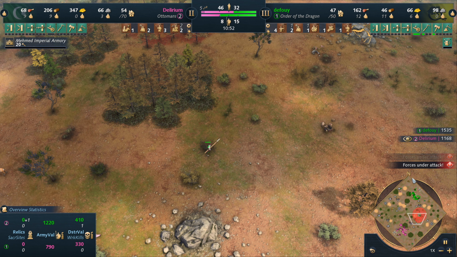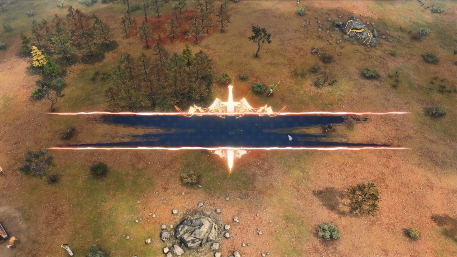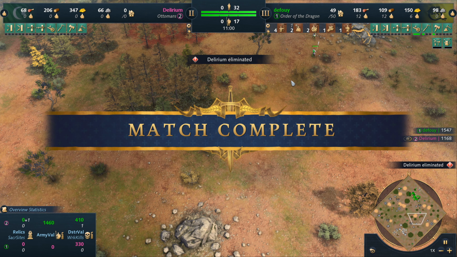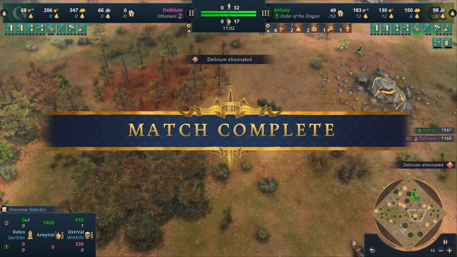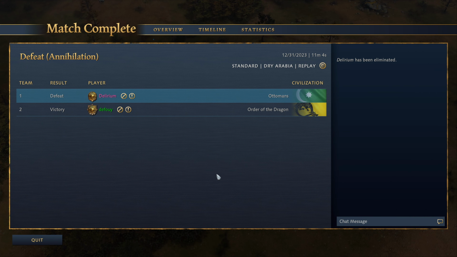Mahmed Imperial Armory coming down. I think I called it Academy earlier. GG gets called. Game goes to our green Order of the Dragon player Defouy. That was a very anticlimactic ending.